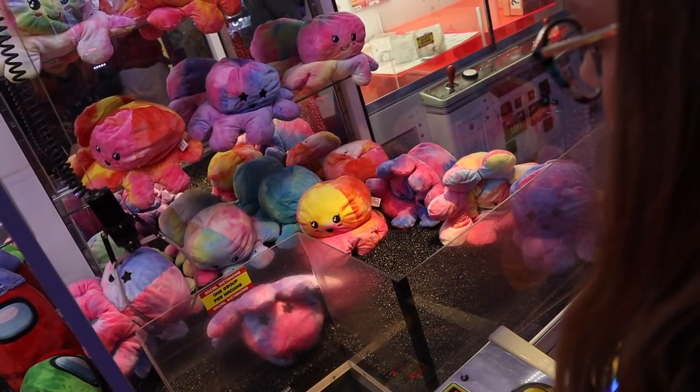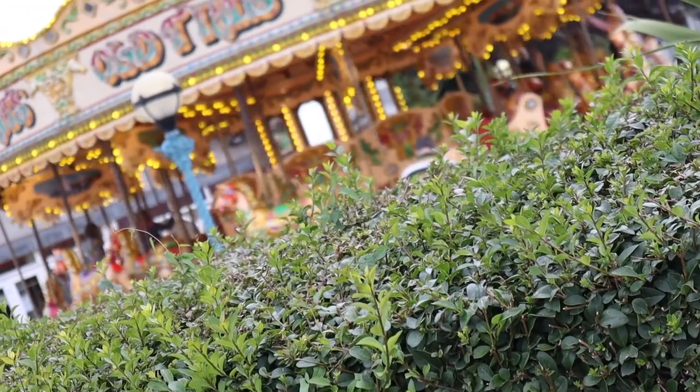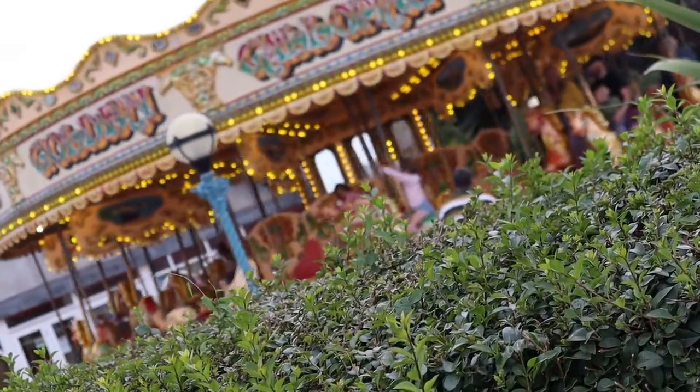Yeah, so we're not going to go on anything here in Alexander Gardens because it's absolutely rammed. Libby just wasted £5 in the grabbers. They're rigged. So that is our time at Alexander Gardens. We've just been in the arcade, spent £5 on machines. And that's it. It's like a fun card system now where you preload it with credits and tap to pay. We're not going to bother with this because there's only a carousel here and a drop tower that I'll do anyway. Carousel is absolutely stunning. I'll show you that now.